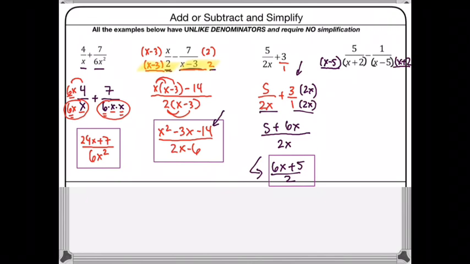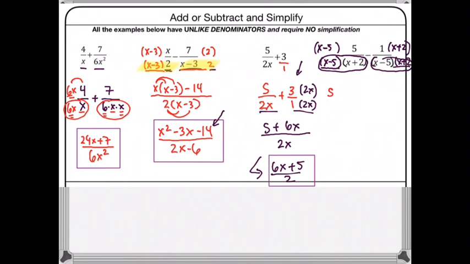So we would have together x minus 5 times x plus 2 and x minus 5 times x plus 2. However, we need to multiply up top what we multiplied to the bottom, just like any fractions. And now we can start to put this together and simplify it out.